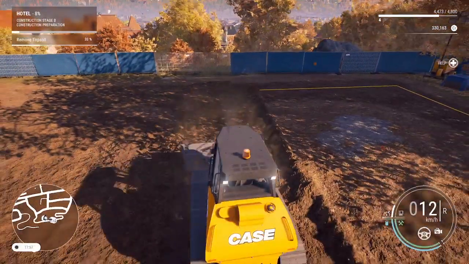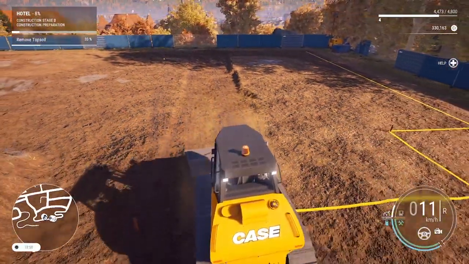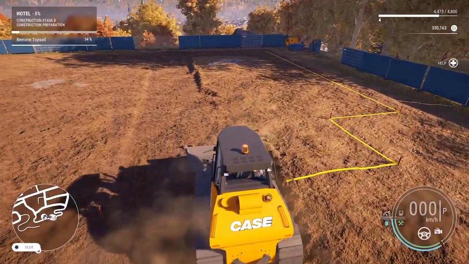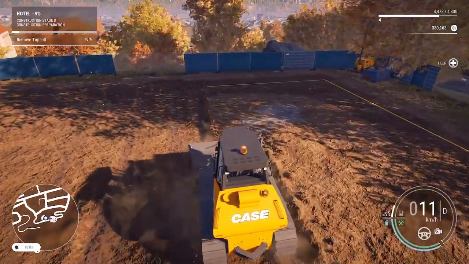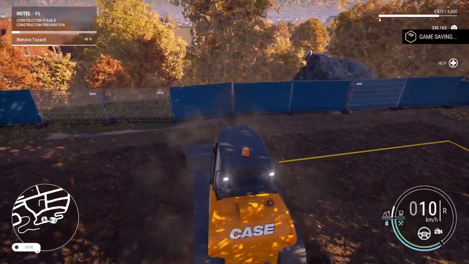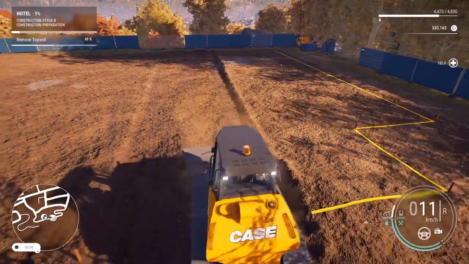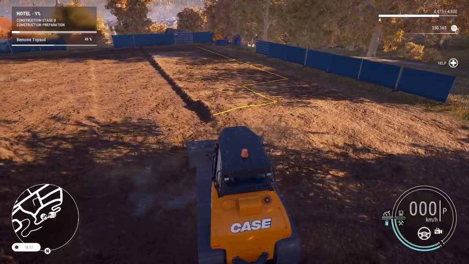Right, we've removed 33% of the topsoil. So I do actually want to go in a straight line, thank you very much. I've gone up to 49%. Oh yeah. So I can see where the car park's going to be. The car park's probably going to be over there. No, that's the wrong way.